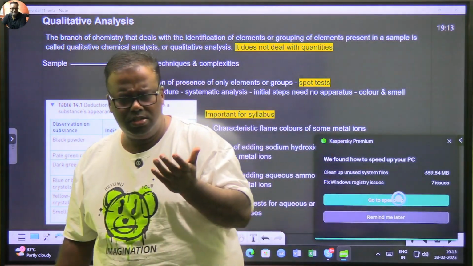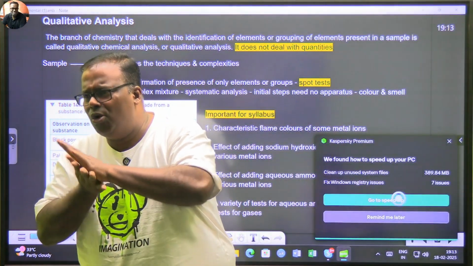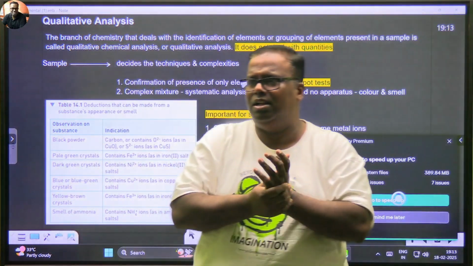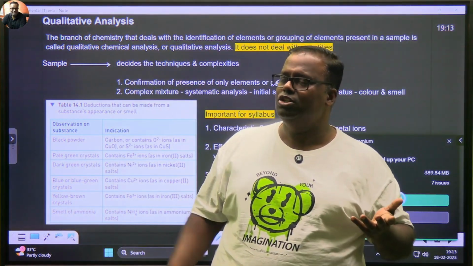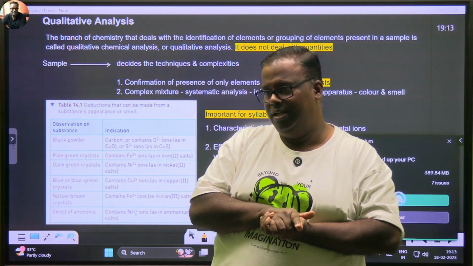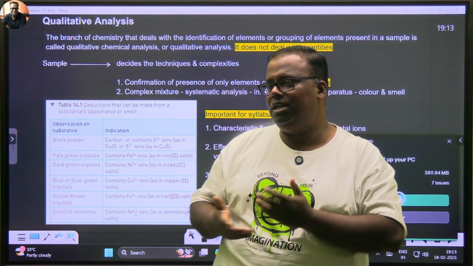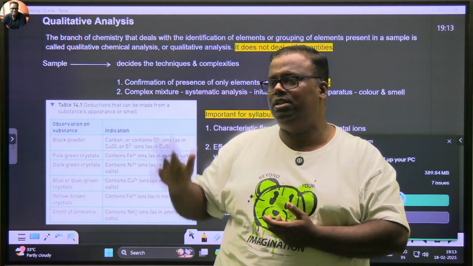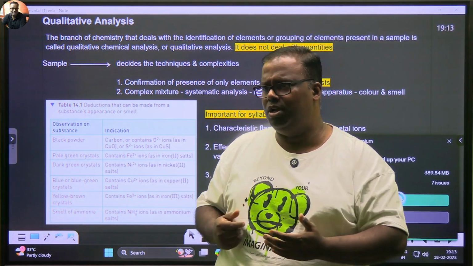So given a salt, if I just lightly warm it in my hands, and I mix it like this and I can smell ammonia, my doubt hinges on ammonium ion being there. So when I'm trying to do chemical analysis, I will straight away go and try to hit the test for ammonia. Ammonia is there, it seems.